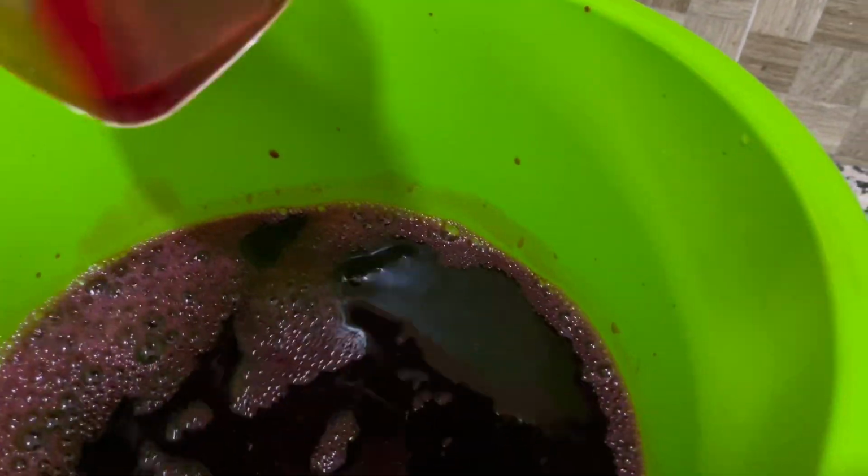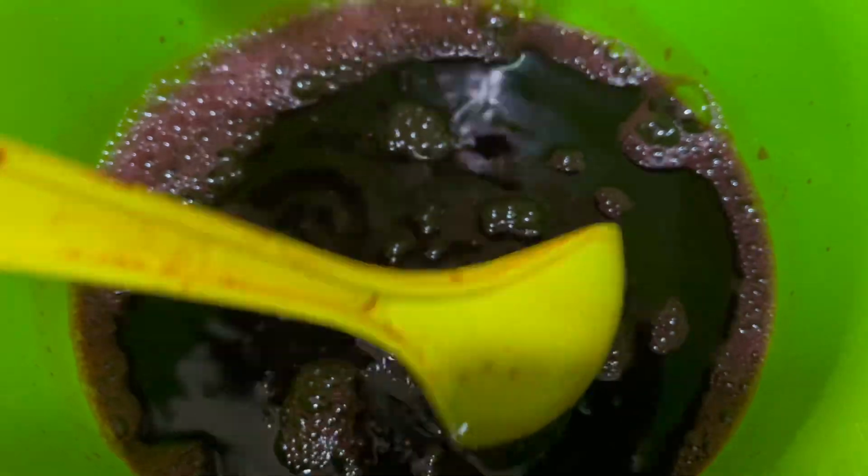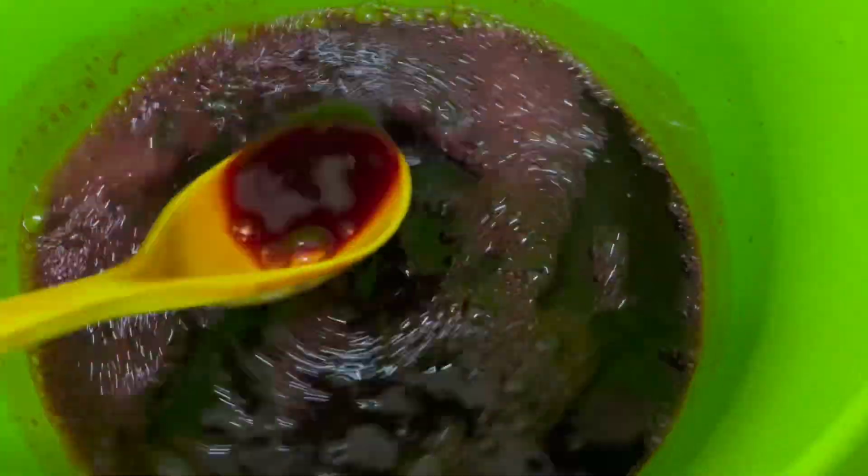Just make this juice rich. You will be amazed with the way people will patronize you, because people are going for natural juice these days more than the artificial juice we used to know. So now I will be adding my vanilla flavor and then mix it well again.